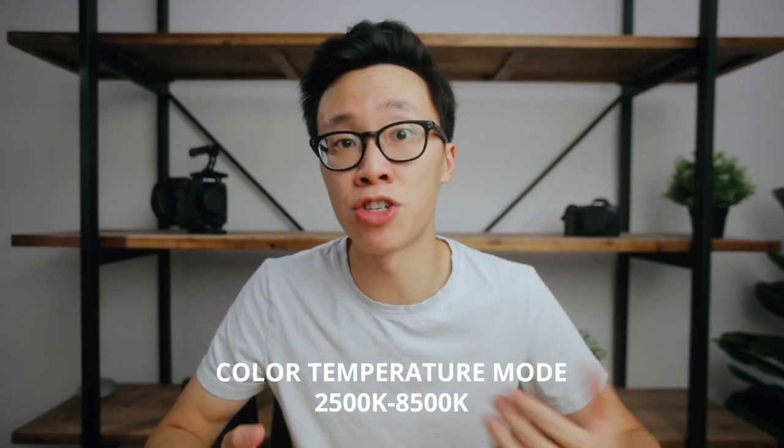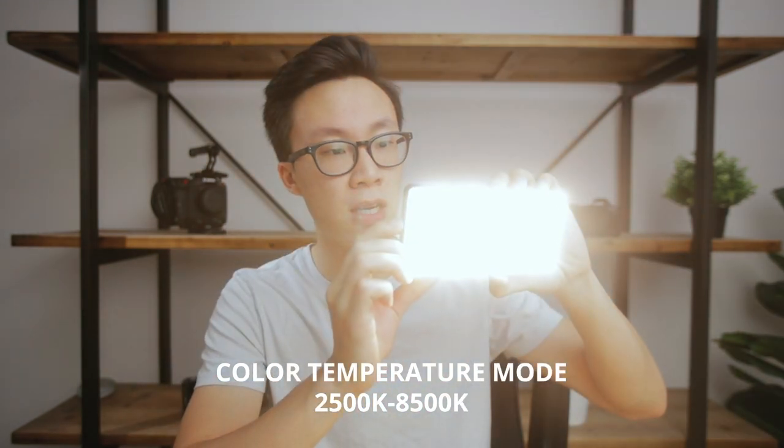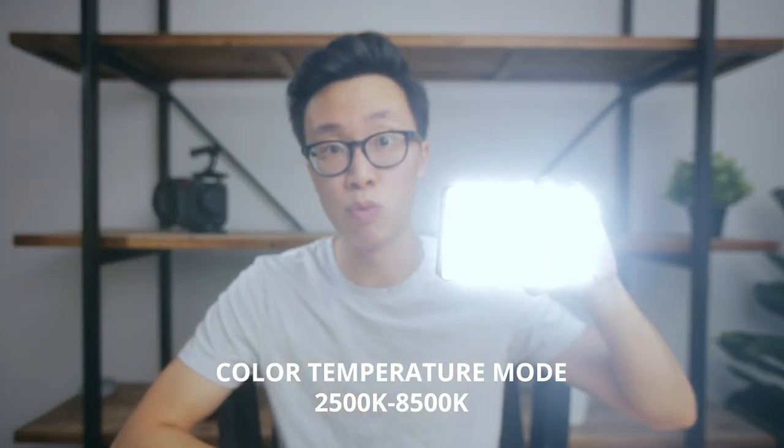There's three different modes to it. The first one is a color temperature mode where you can change the color of the light based on the Kelvin. Right now I have it at 2500 Kelvin, and it can go all the way up to 8500 Kelvin, which is really cool.